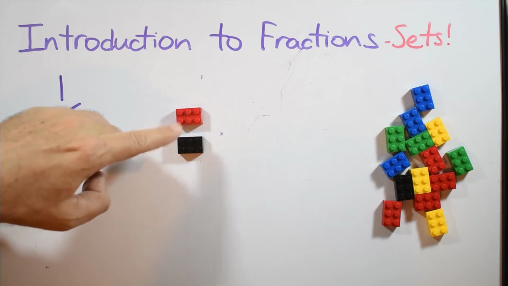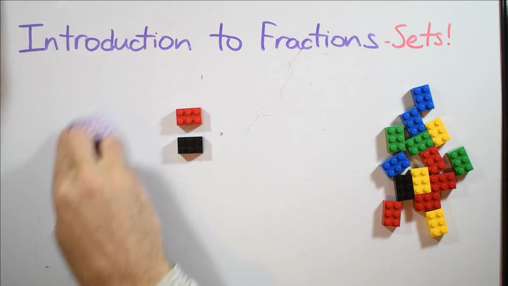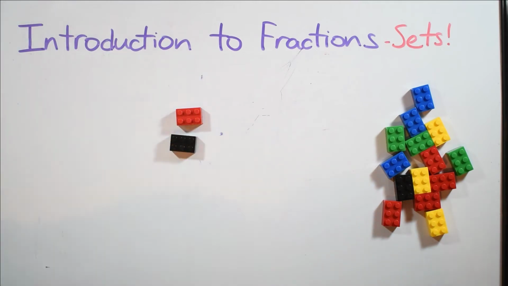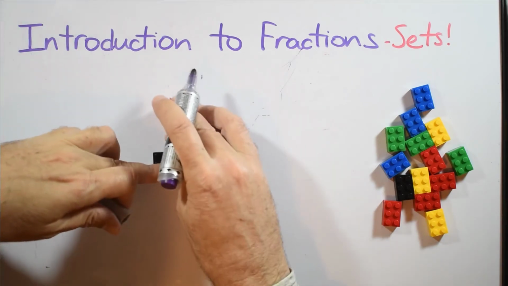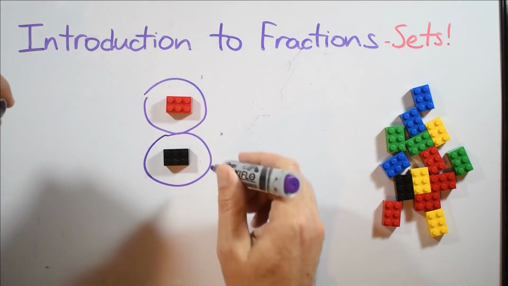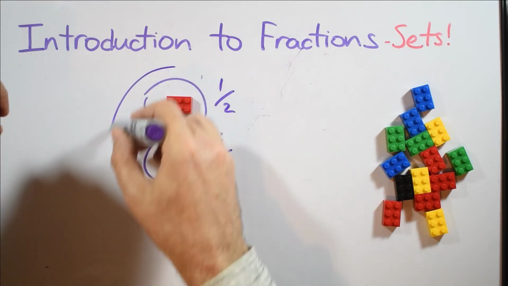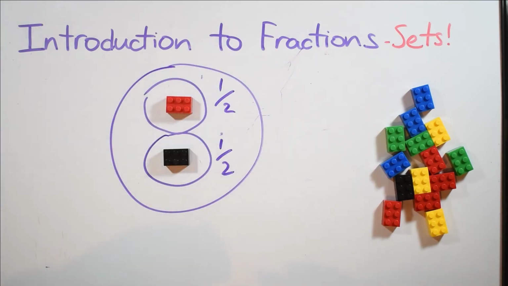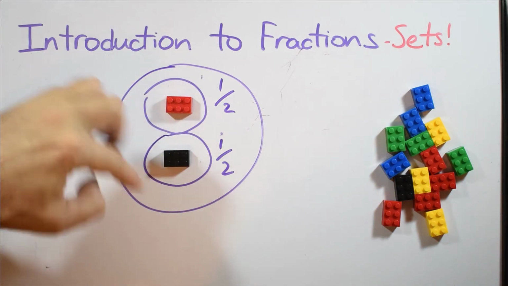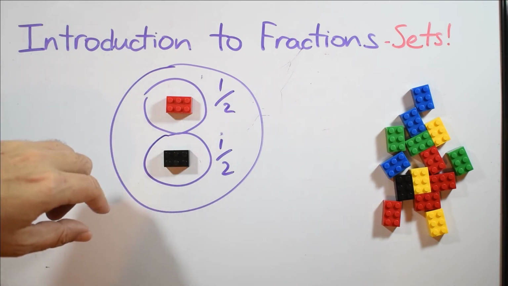Now, with 2 things, I can have one of those things that we're talking about, which would be 1/2. So if I split the set into 2 parts, they'd be half each, wouldn't they? Half of the whole set. So even though there's only 2 things there, they're half of the set each, right? Now, this still works with bigger numbers as well.